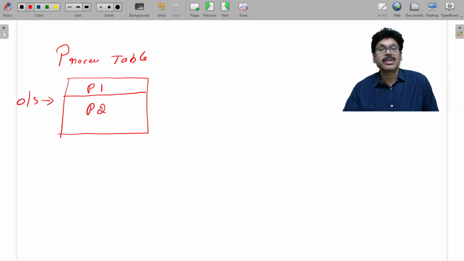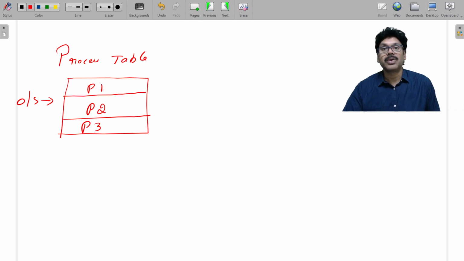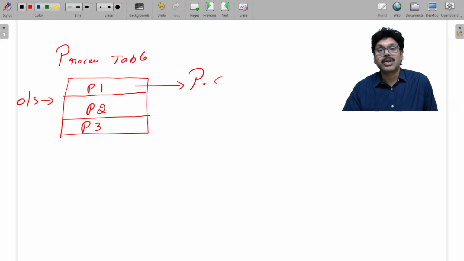If there are 2 processes, it will give process 2. If there are 3 processes, you will get process 3. For example, I am listening to songs and compiling a program, so 2 processes are running. For every process, a process control block is created.